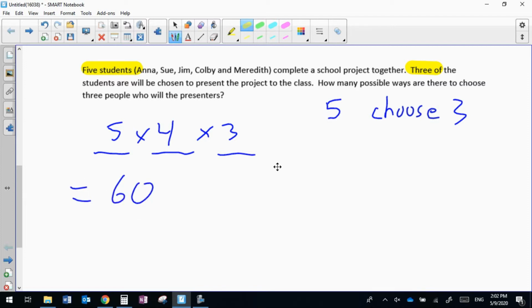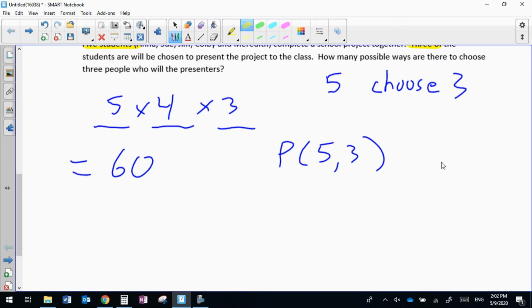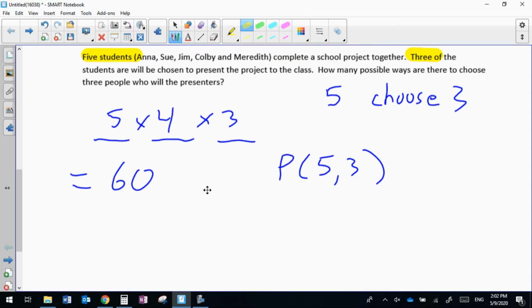That's also the same as the number of permutations of length 3 from 5 different people. Now, consider those 60 as our answer. Okay, it's not actually the answer. Let me just explain why.